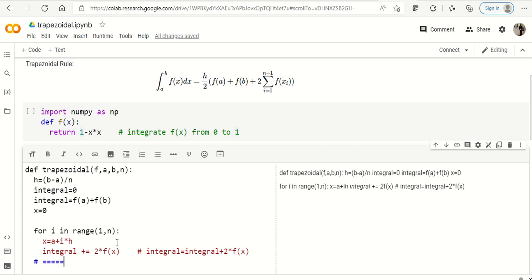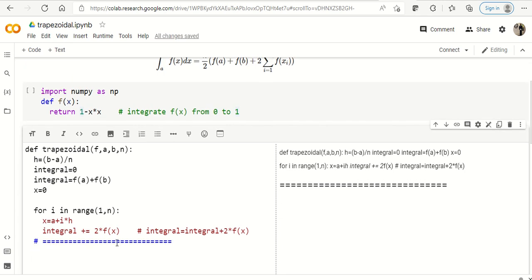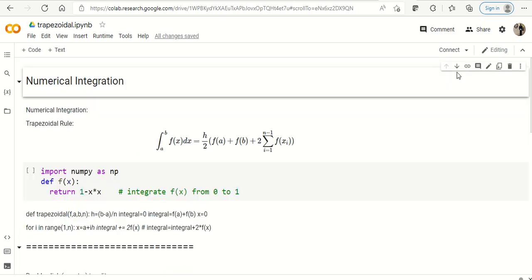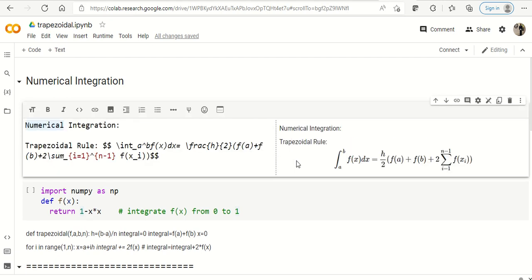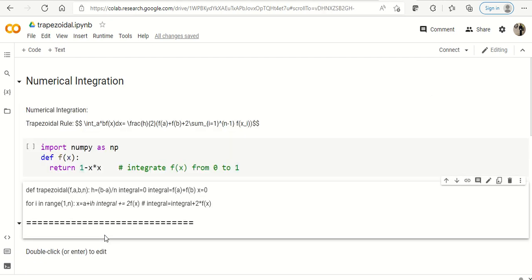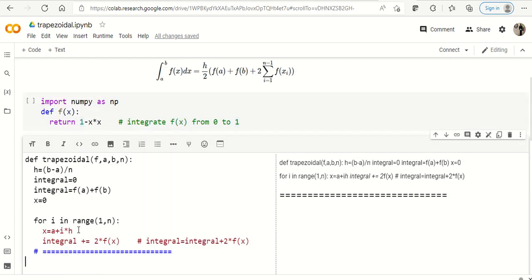So this summation is over, and then after that, with the computation of this sum, we have to multiply it with h, and okay, this has not been converted.